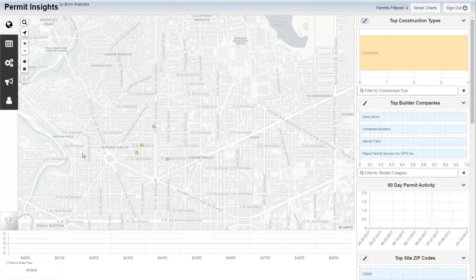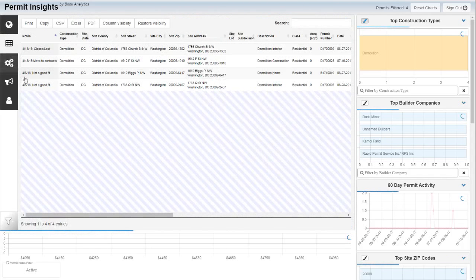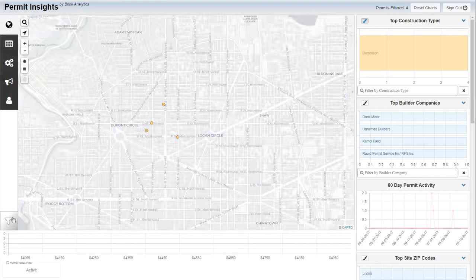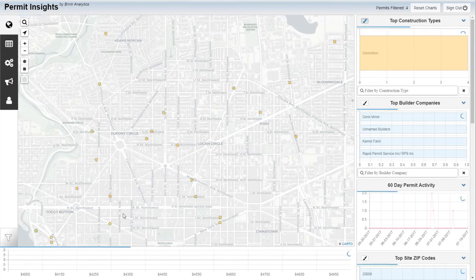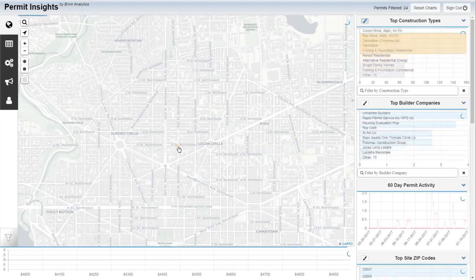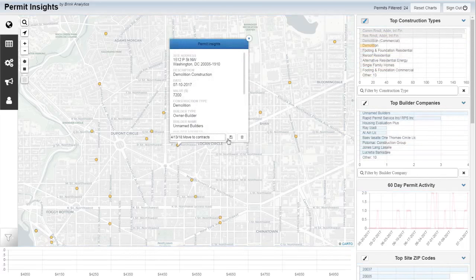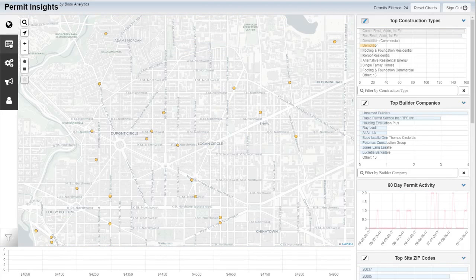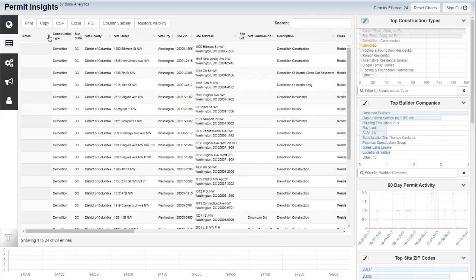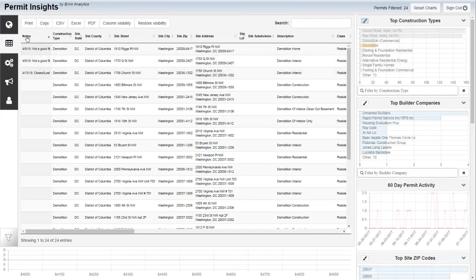And now if we go back to the data table view, you'll see that we'll have our new notes listed in a notes field. So those things are linked and they update. If you turn off the permit notes filter, you also get back to your full selection. And again, if for whatever reason you just want to delete these notes, it's as simple as hitting the delete button and the note is deleted. And you'll notice if we go back to the data table view and sort by notes, there's only 3 now because we deleted the 4th.